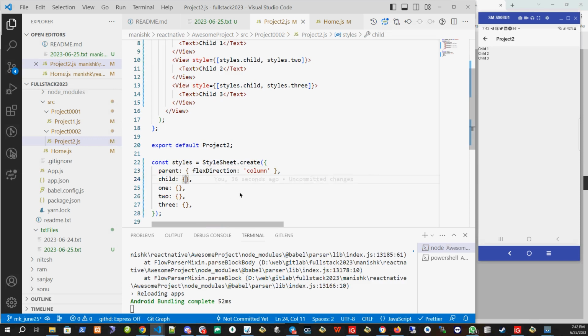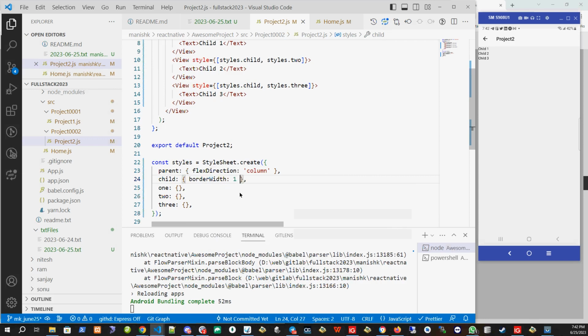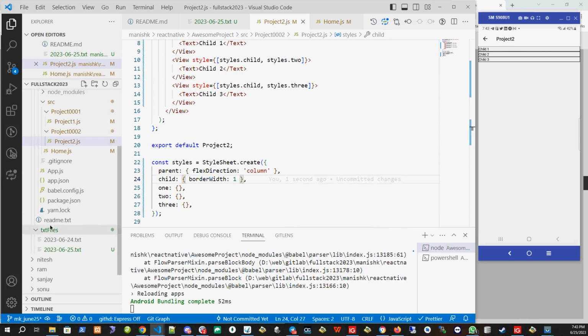So for the child one, I will say border width equal to 1. So each child will get the border width. Okay, then what else? Let's give some height and width also.